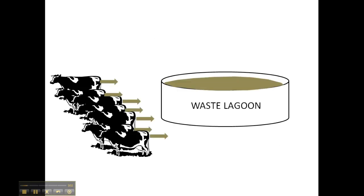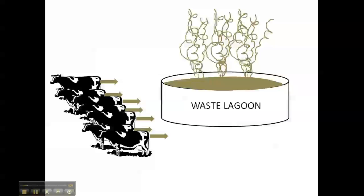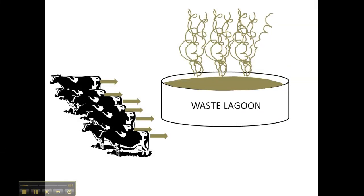"Well, in an animal feeding operation, animal effluent usually goes into a waste lagoon where it emits lots of the potent greenhouse gas methane. This contributes to climate change, and the agricultural sector is not covered by the cap, so has little incentive to install expensive equipment to reduce those emissions."